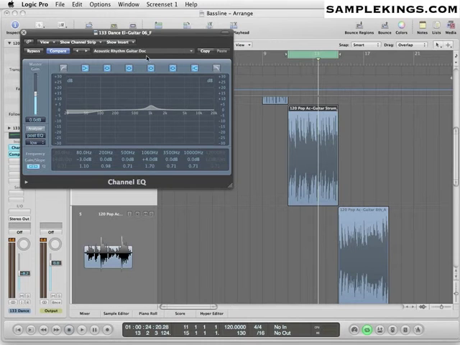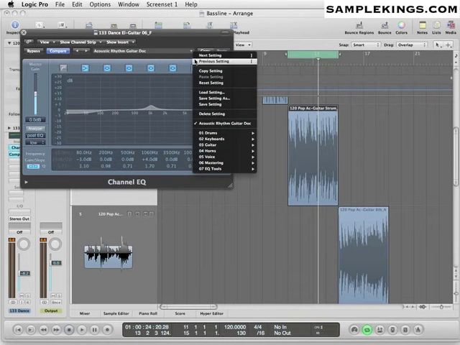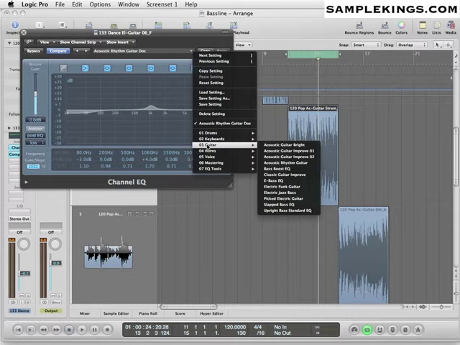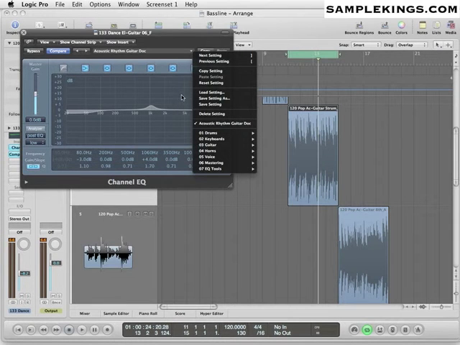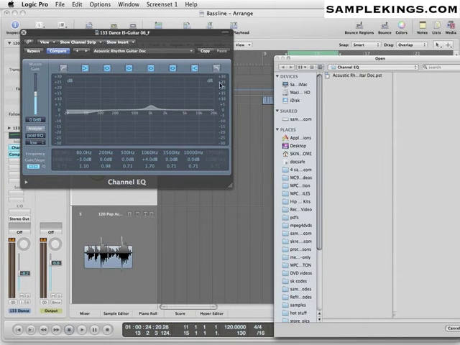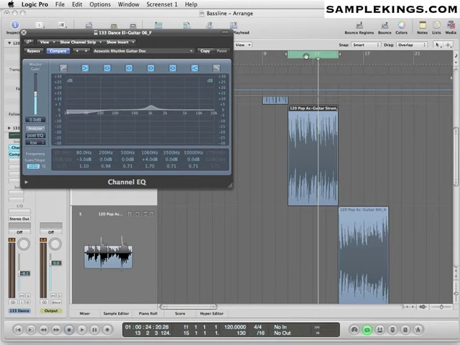And now the name appears right there. And whenever I want to get it again, I would go back in and look for it and pull it right up. Now it's going to be in your EQ section, so you got to make sure you can load up a setting. So I may want to load settings. And there it is right there. See it? Appears right there. I load it in, it's right there in it. So you can load it, save it, and you can also throw it out when you get through with it. And that's a great way to use that.